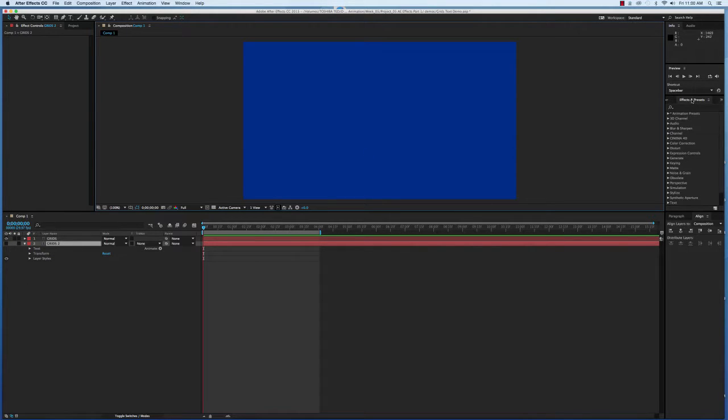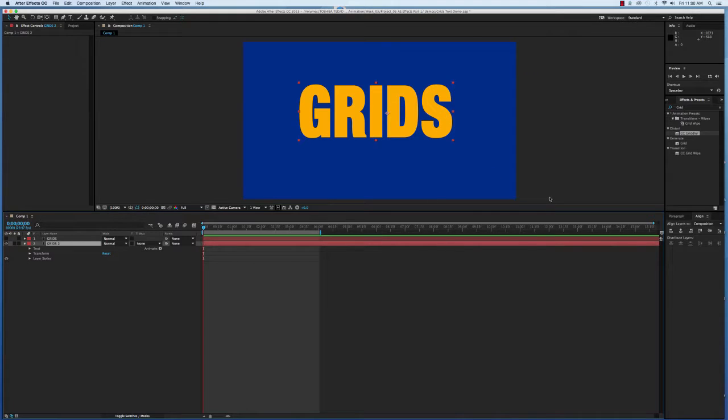If you go to the Effects palette, you'll see a little magnifying glass. It's your search menu, and we're going to type in grid. And you can see right here what comes up is several different types of grid that we can use. I'm not using a transition, I'm going to use a distortion, the Griddler.